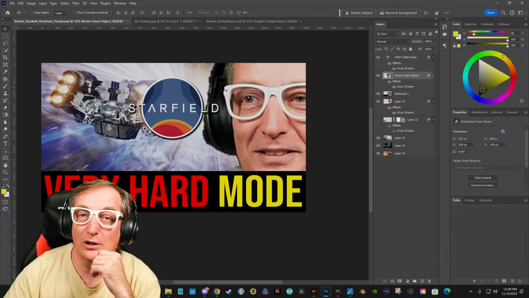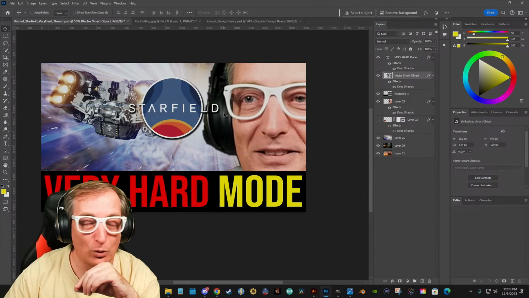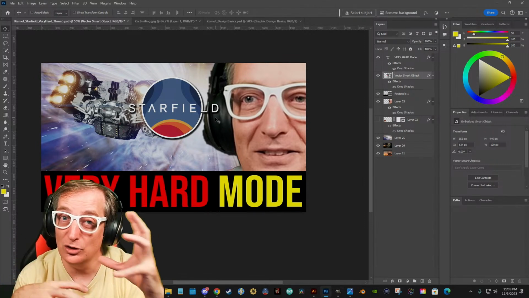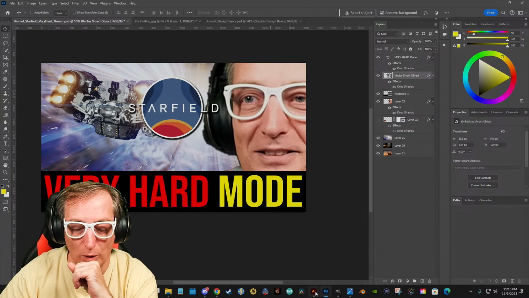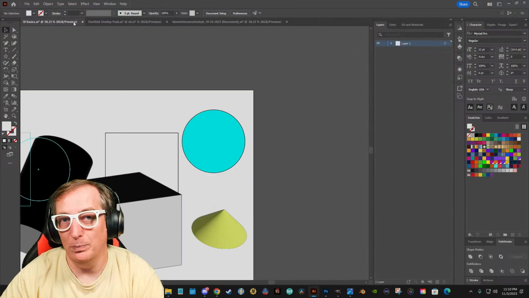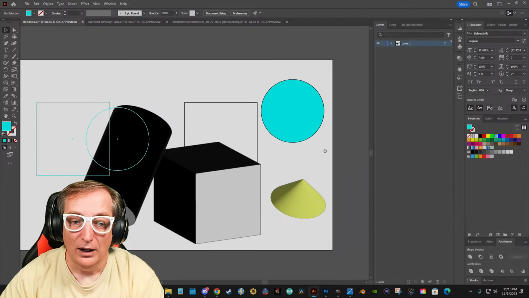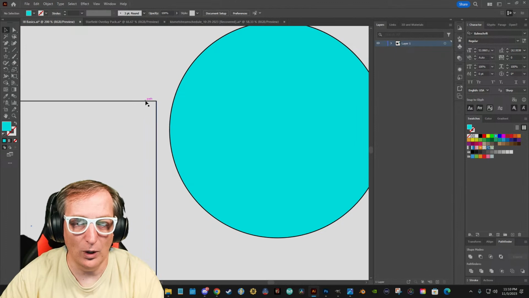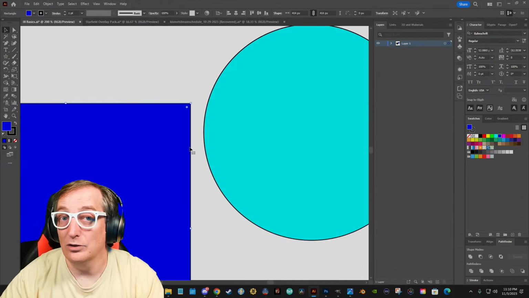And again, they have to do with color. They have to do with shapes, proximity of those shapes. Of course, all your fonts, all of your three-dimensional shapes as well, cones, cylinders, whatnot. And of course, there's something else that is vitally important, and that is called white space. White space is the space between all your objects, right? And that has to do with, say, something like right here. We have these two objects, right? And so let's give this one, say, a blue inside. This space that's in between is called white space.